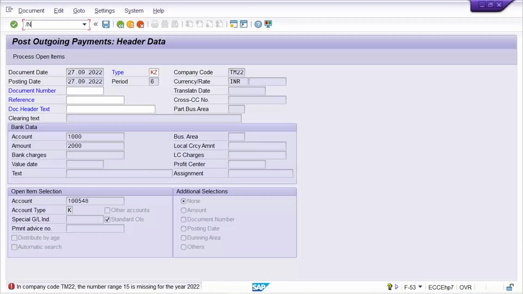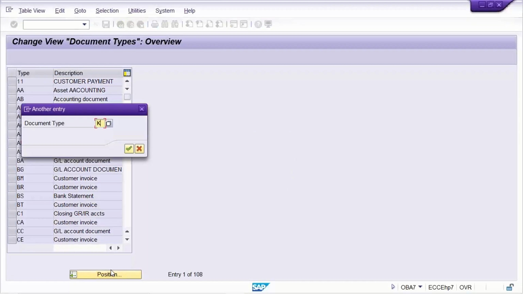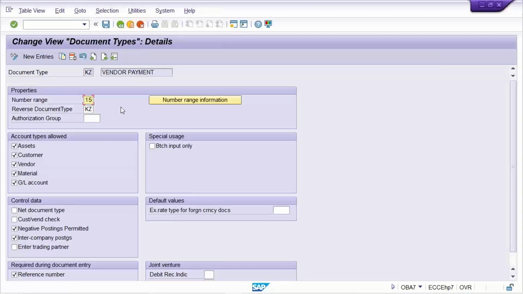Okay, so go to OBA7, and here KZ. So if you double click, 15 is already assigned. Change it to 01 or 02. Yes.